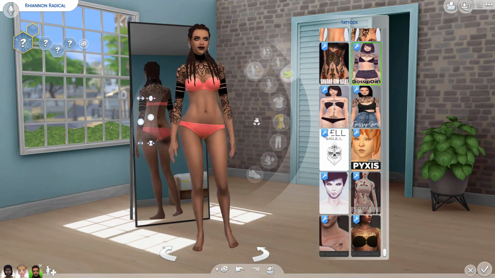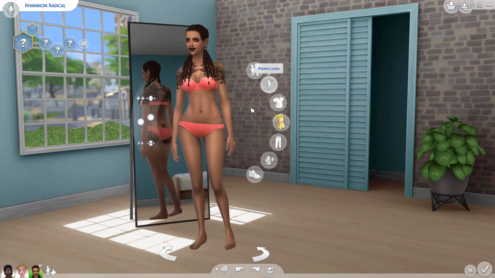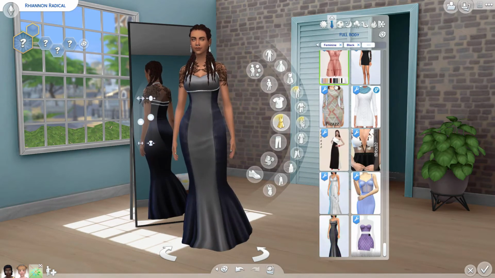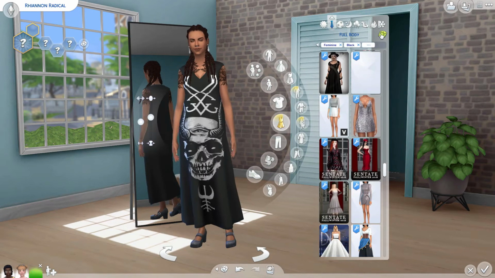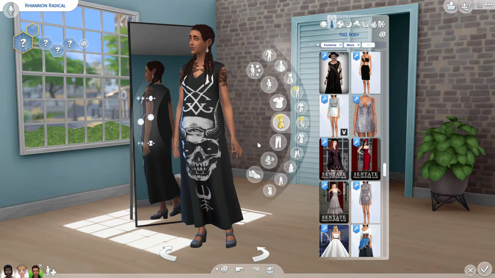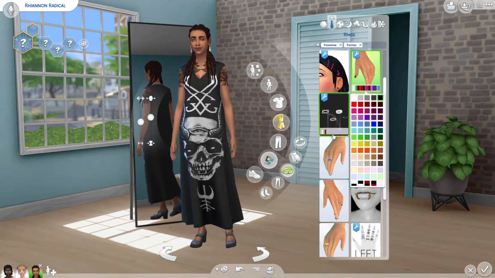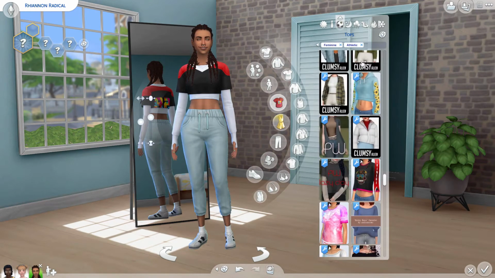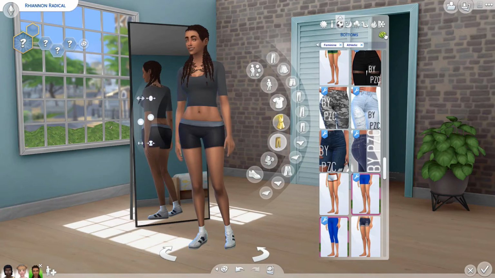Here I was trying to decide the tattoos, and I go through quite a lot of them. I want to say it took me 20 minutes on the tattoos alone, but I eventually chose these more discreet shoulder tattoos for her. I was trying to get her a decent full body tattoo, but I couldn't find one I liked. So I ended up choosing what I chose, and I like it.